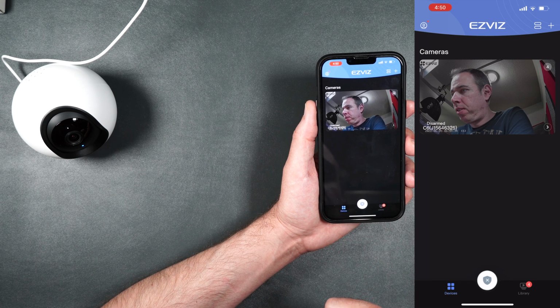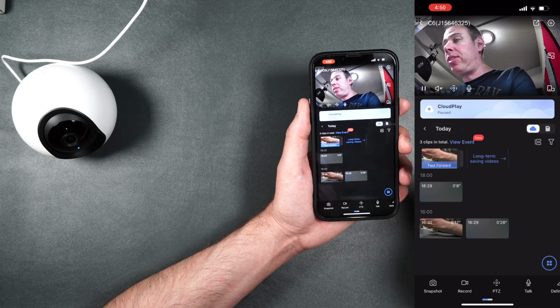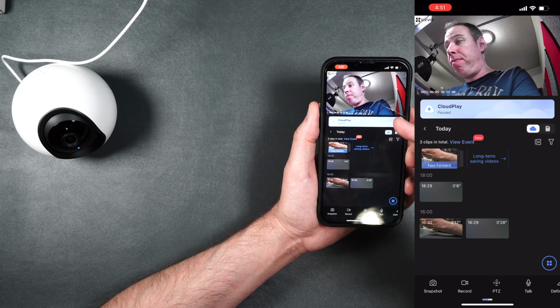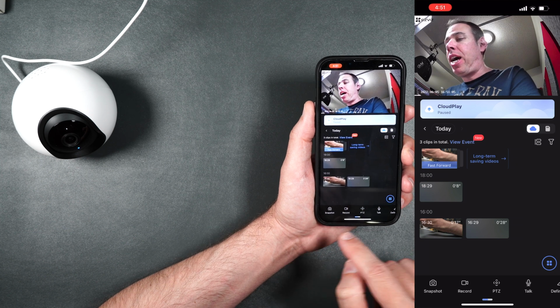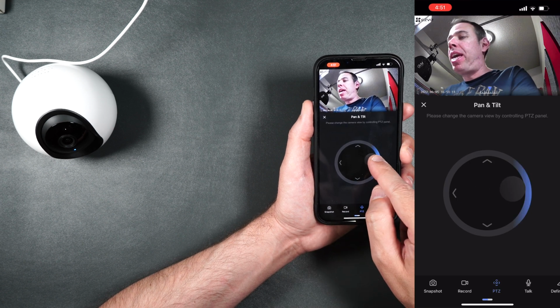So go ahead and go back to the device here. Now, if we click on the little picture for our camera, it'll go ahead and bring us into our settings for that particular camera. So right now we see a live video feed from the camera. At the bottom here, we can take a snapshot. We can manually record video. Here we have our PTZ, which we can adjust the pan and tilt.